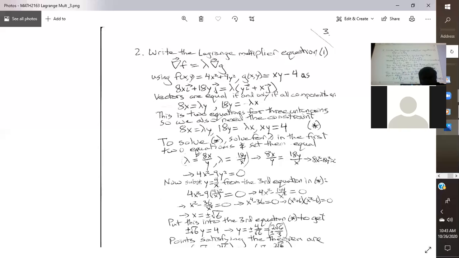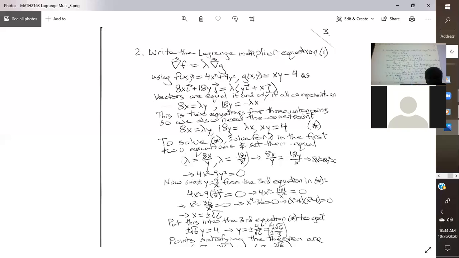Now, typically, once we have these three equations marked star, we can solve for a finite number of solutions in common practice, not always, of these three equations and three unknowns. To solve star, there's no set way. If it's a system of linear equations, maybe you take in linear algebra, you know it always has a solution, and you can always use Gaussian elimination or some other algorithm to find it. Not so for nonlinear equations. We said before, there's no set way. A common way is to substitute from one equation into another.